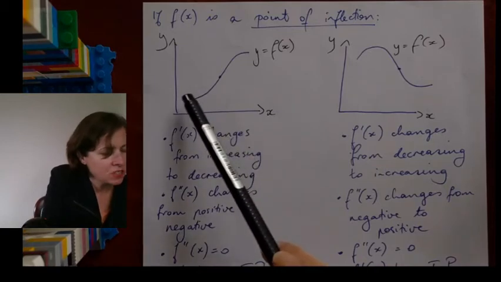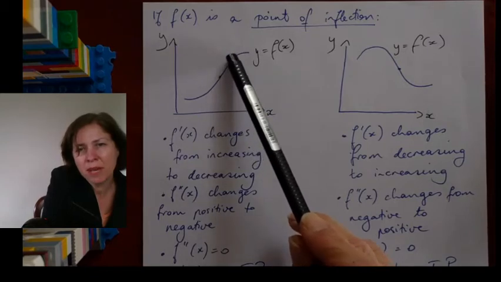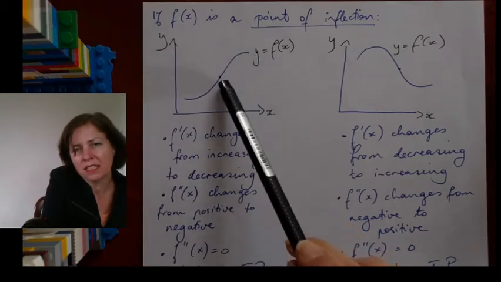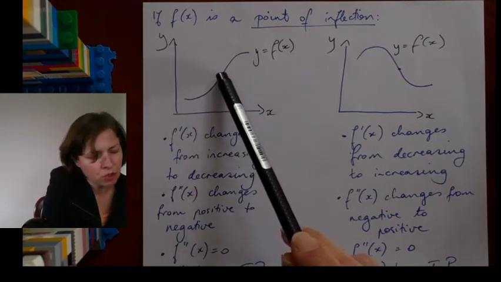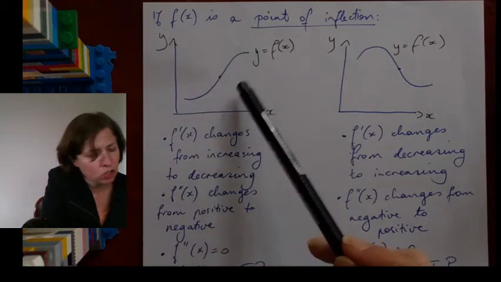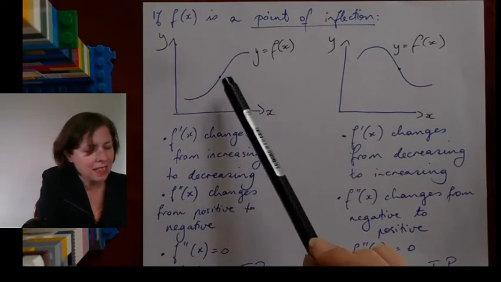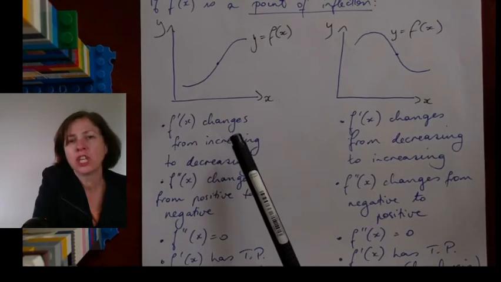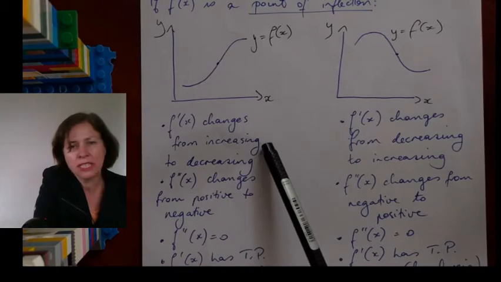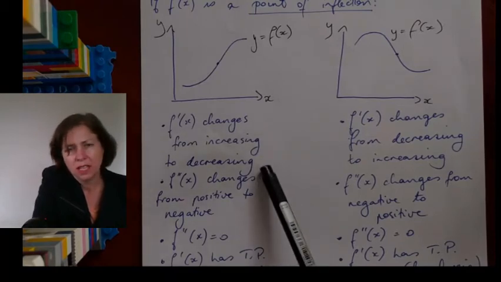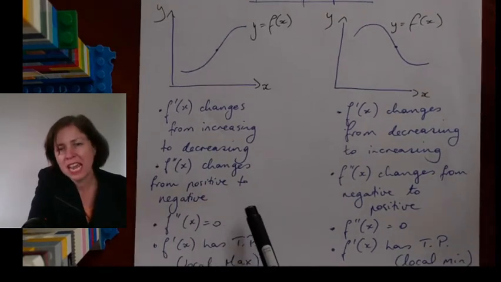So it's concave up here, then here it stops and it starts to be concave down. I always talk about this as like you're turning a corner. If I was driving, I would be turning my wheel to the left, and at this point I would be straight, and then I would turn to the right. So my point of inflection is the point where I stop turning left and I start turning right. So at this point, f of x changes from being concave up to concave down, which means f dash changes from being increasing to decreasing. And it means f double dash of x changes from positive to negative.